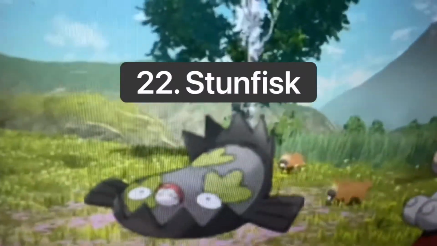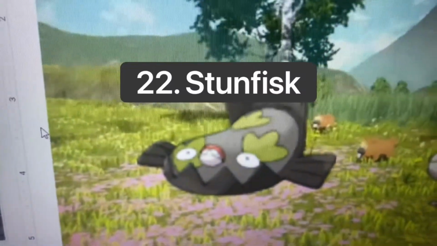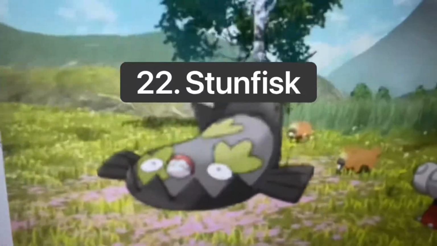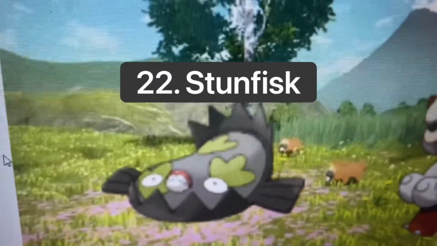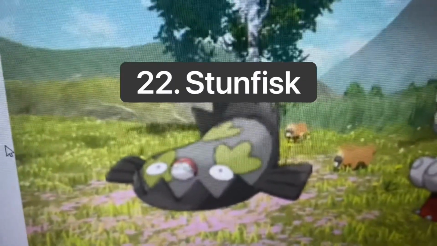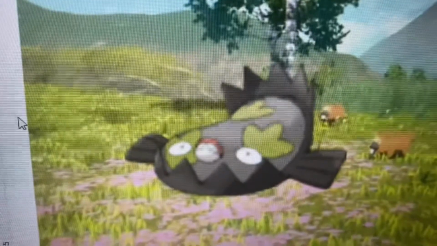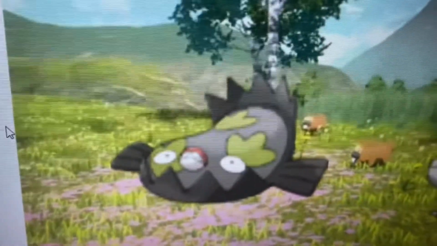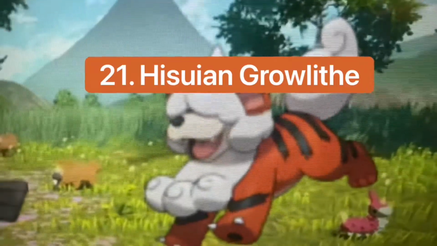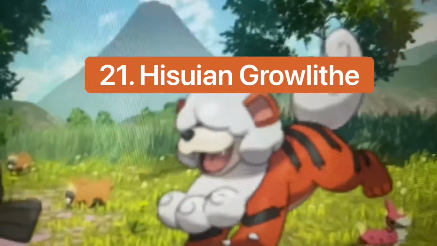22 is Galarian Stunfisk. I really like this thing. I love how it became an actual trap and is a ground steel type, but there's one huge problem. The reason why it's this high up on the list is because of Pokemon Go. If you use a Galarian Stunfisk in Pokemon Go, you have no soul. 21, Hisuian Growlithe. As of now, Legends Arceus is not released yet, but look how fluffy they made my boy!